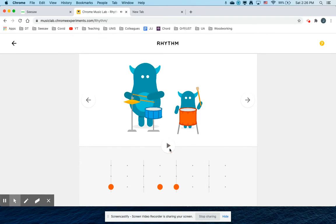Ooh, so it's got to start there for us. What if we did? Notice I'm not putting a lot of them in at the same time. I'm not doing all of these at the same time, because then it doesn't really sound very much like a pattern. It doesn't really sound very musical all the time. So it's not like you can't do it, but try to make a pattern somehow without having all of them clicked on. Let's try this one.